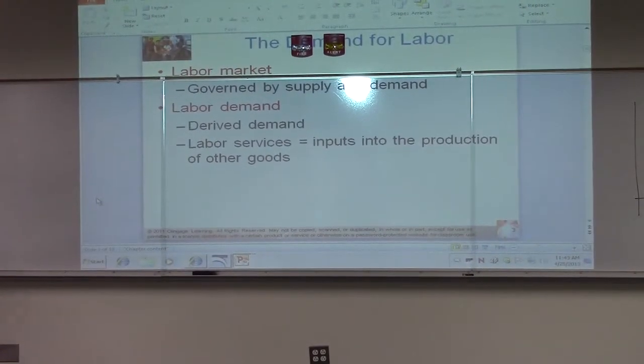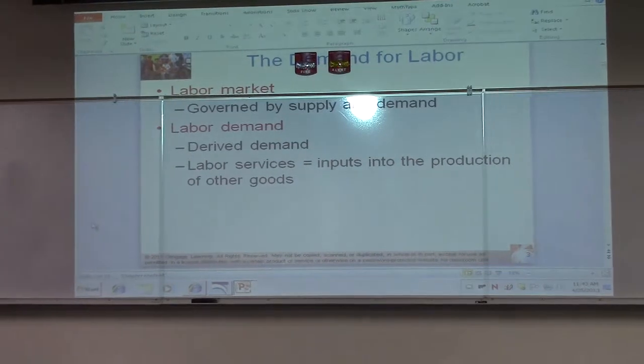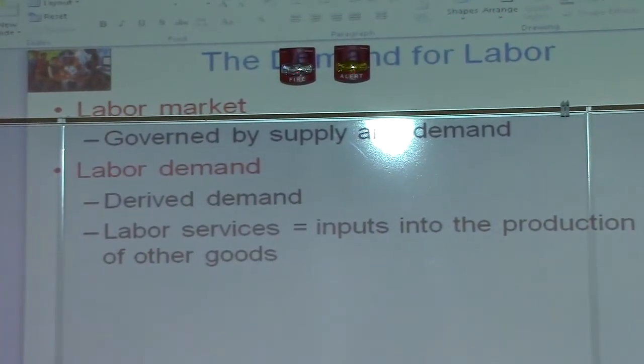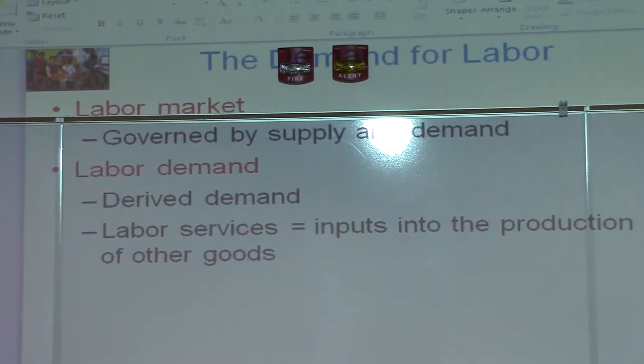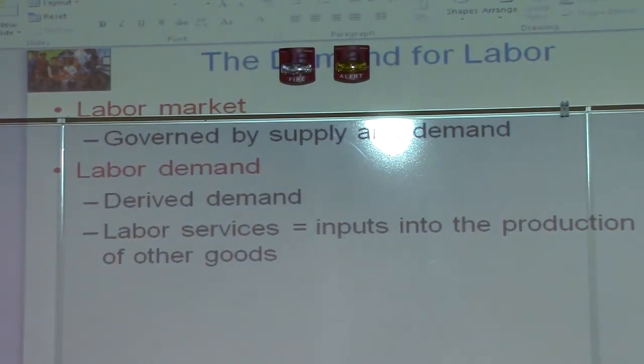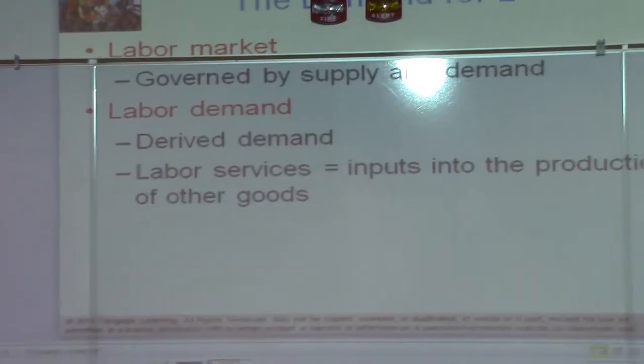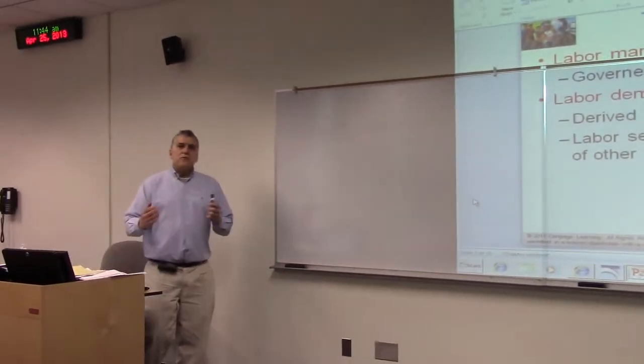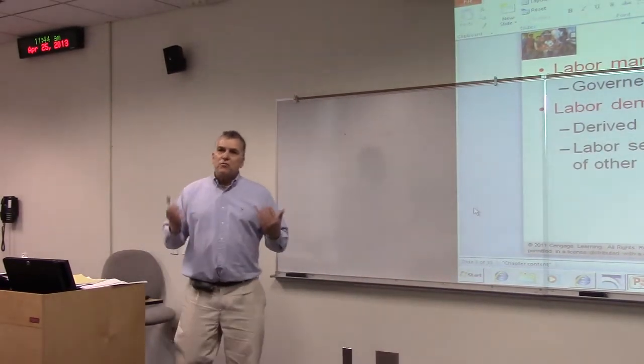So, the labor market is governed by the laws of supply and demand, just like product markets. The labor demand is a derived demand for labor services. Remember, labor is an input into production of goods and services. And for this, understanding how the demand curve is derived, which is going to equal the value of the marginal product curve, remember that the firm is hiring factors at an equilibrium. The demand for labor comes from the business firm that is maximizing profits.